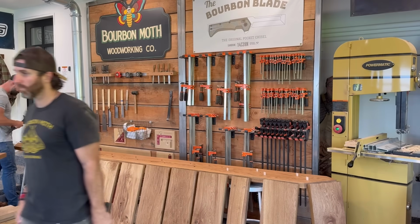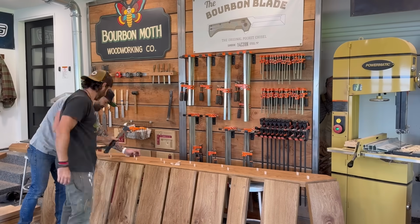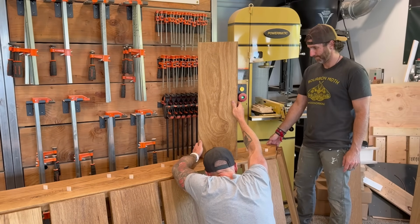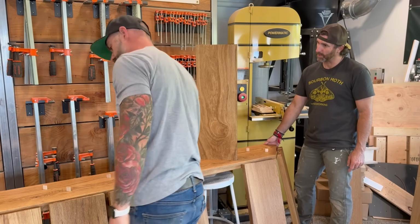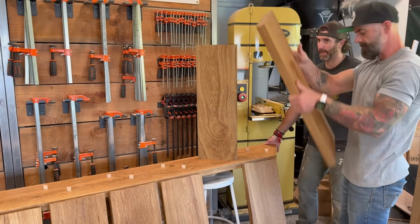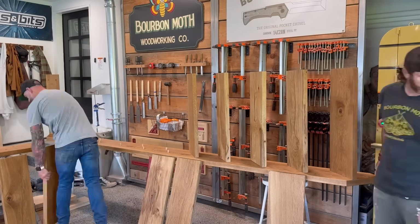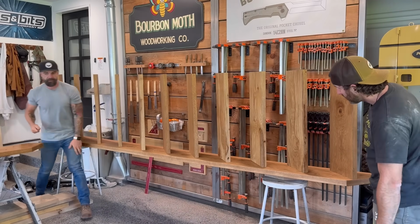And then it was time to start hooking the staircase together. So we pounded our dominoes into all those pre-drilled mortises that we made for alignment's sake. Once we got all those in there, I read the bottom of each one of my steps, and I plopped those in place in the correct order, making sure everything went back in the way that we originally had it assembled. This is why I also used permanent marker to mark all those, because you can sand over permanent marker and you can still see your marks. If you mark it with pencil, you're probably gonna sand your pencil line away, and then you're gonna be like, what? Where does this go? I don't know. I sanded the pencil line off. Oh no! Happy little trees.